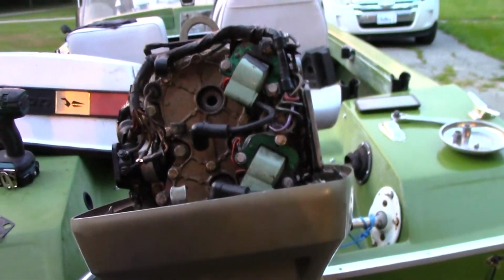Cross your fingers. As you can see, we're running out of light. So I get this all buttoned back up. I had to put the starter back on it, because yeah, that'll be another story. It's in gear, it won't come out of gear, so I'm just going to drop the lower end down a little bit and try to free up that lever. And I'm not going to start it right this second. I'll have to do that in the morning.